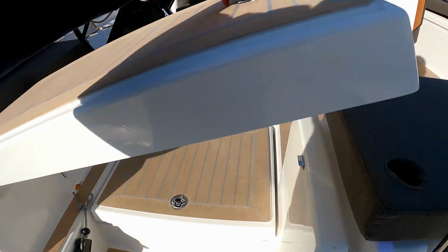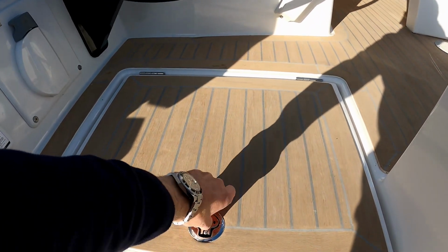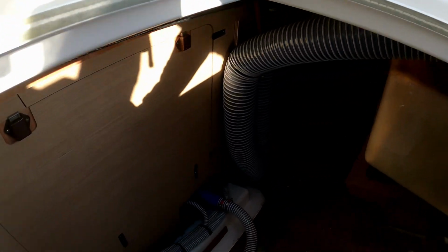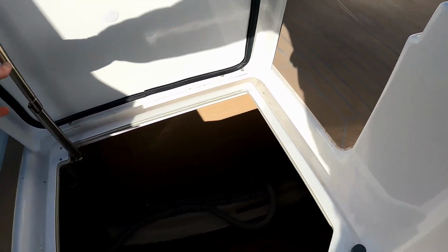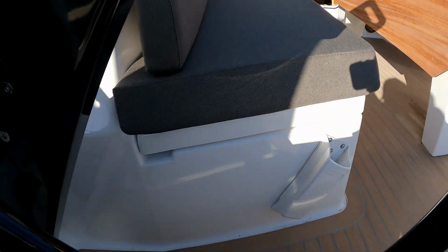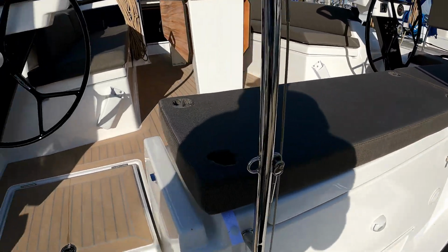This little side seat folds up as well, and that takes you over to this. Let's just do the locker first quickly before I forget. Oh, so this is the lazarette. As you can see, pretty decent size lazarette in there, plenty of space. And then the one on the other side. Oh, can I do this one-handed? Bear with me. There you go. And then the one on the other side we looked at over there is for the gas bottle.